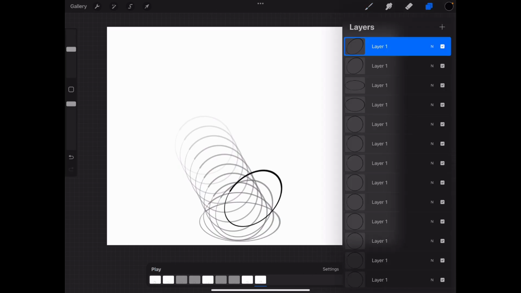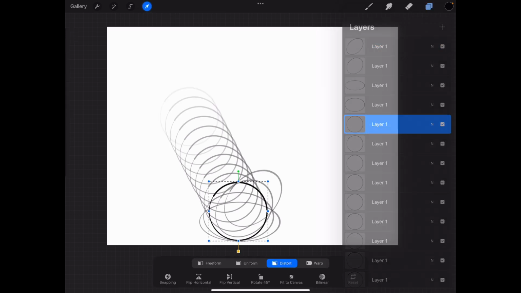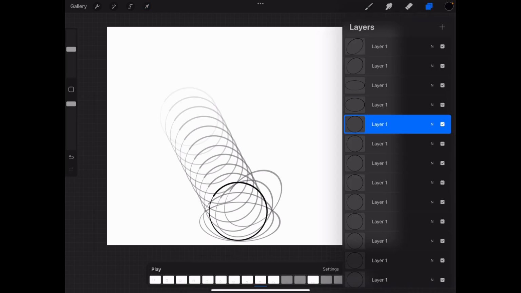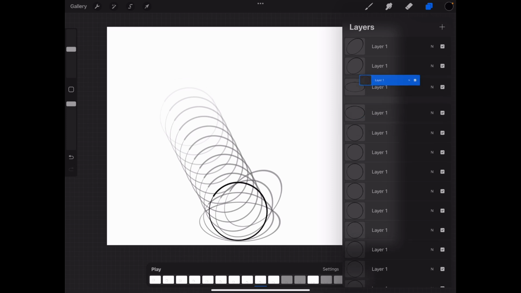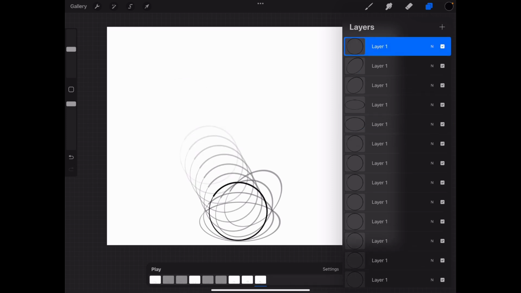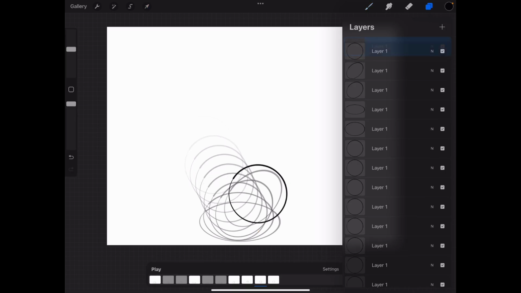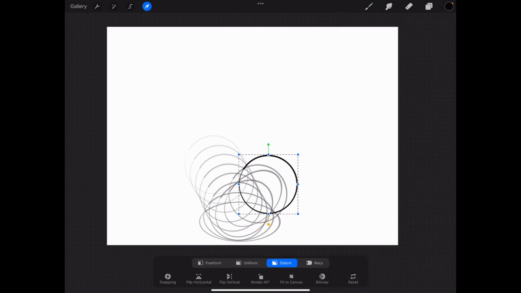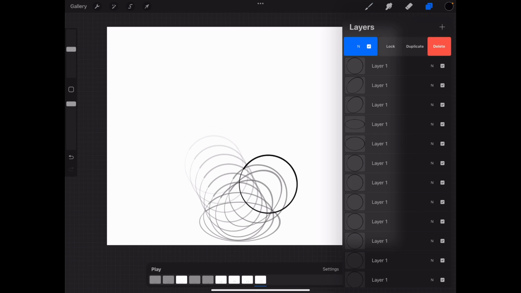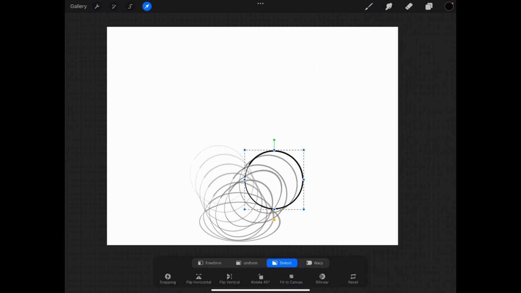Okay, so from my stretch layer, I would like an original shape back. So I'm gonna duplicate one of these original ball shapes. But then what you have to do is drag your layer up to the very top here, and then reposition that ball where you want it. So I'm gonna put it up here so it's starting to move that way. And then I'm going to keep duplicating and keep repositioning. So now you're seeing my ball kind of bouncing back the other way, kind of ricocheting off in the right direction.